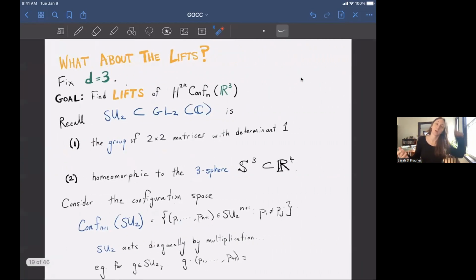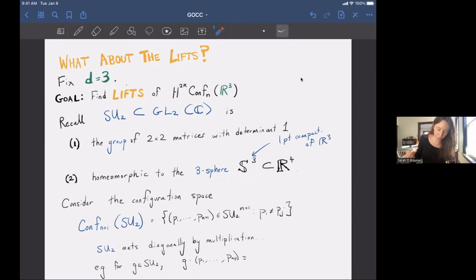So we already saw that these Eulerian representations have a lift, and now we see that they are also described by these pieces of a cohomology ring. And so you might ask, can we also describe the lifts using some cohomology ring of a topological space? And the answer is yes. To describe it, I'm going to first fix d equal to 3. Then I'm going to think about SU2, the group. This is the group of 2x2 matrices that have determinant 1. And importantly, it's homeomorphic to the 3-sphere. Here I'm thinking about the 3-sphere as the one-point compactification of R3.